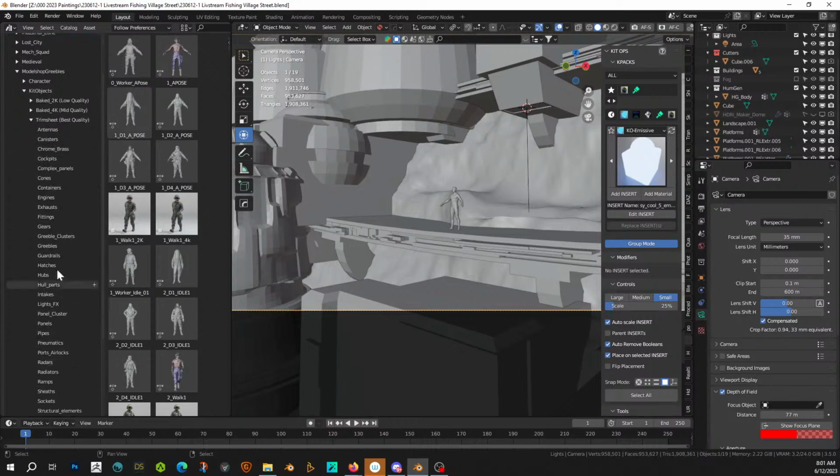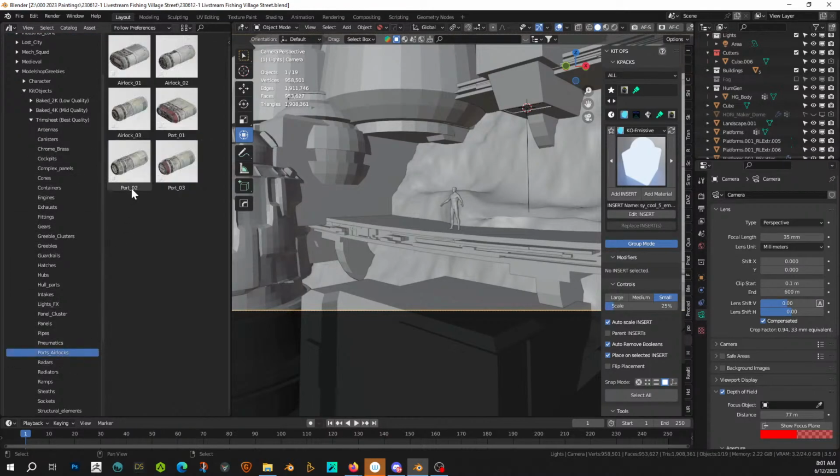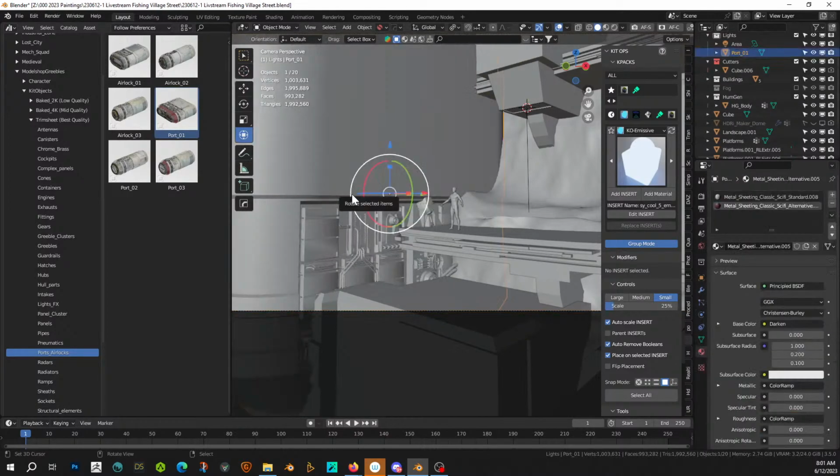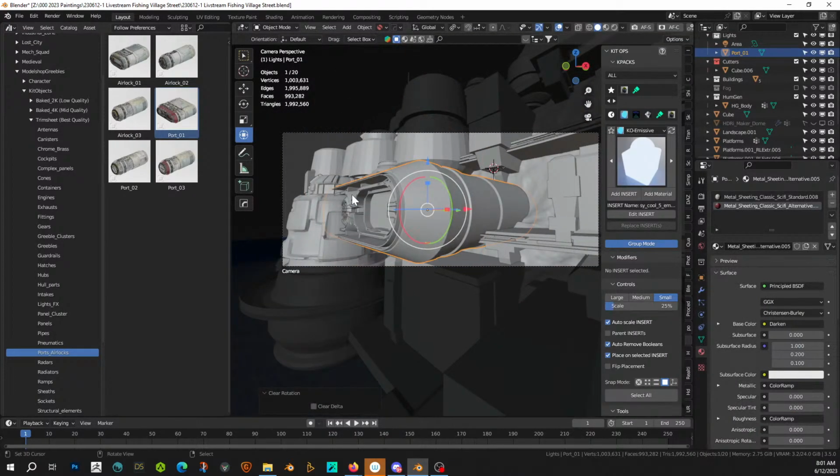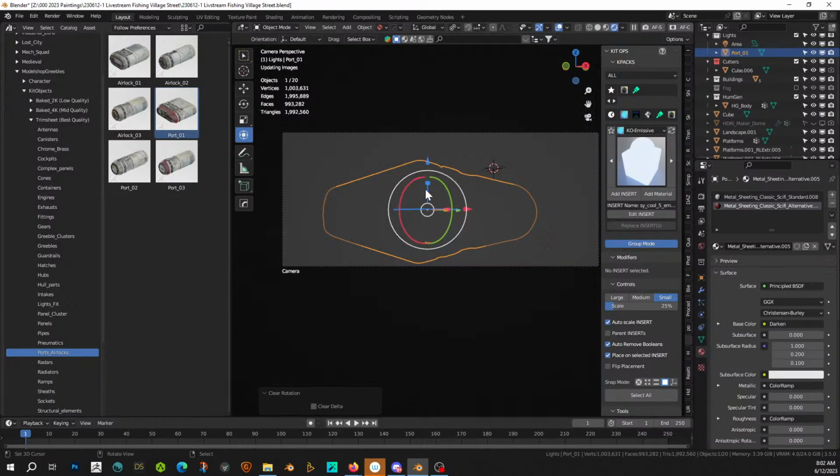And airlocks, what do you call it? Ports airlocks. And let's see about this one. It's huge. It's way too big, but yeah. Okay, Alt R. And now let's go look at it material-wise, see which way we're looking at the door.